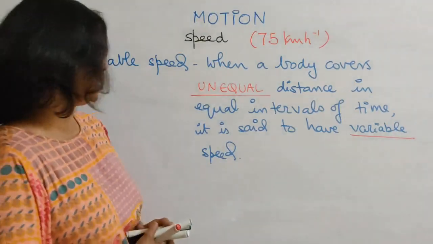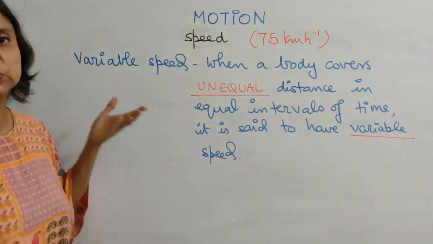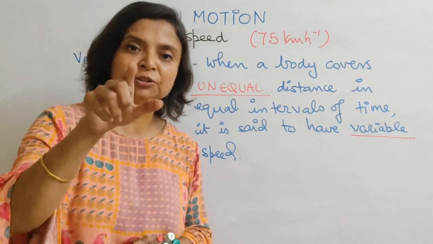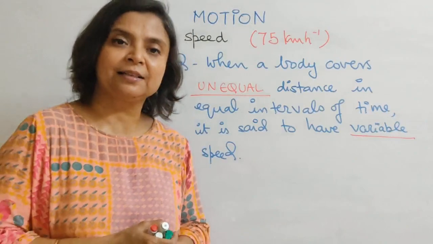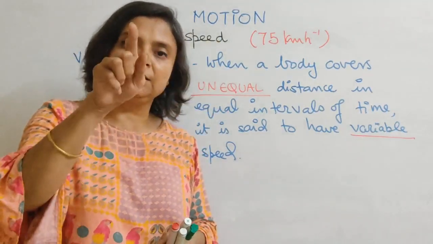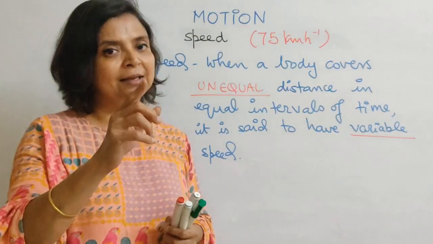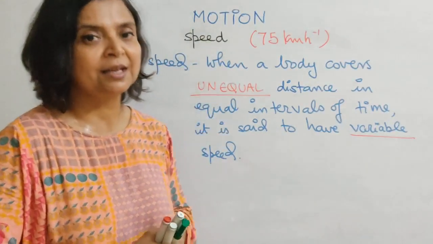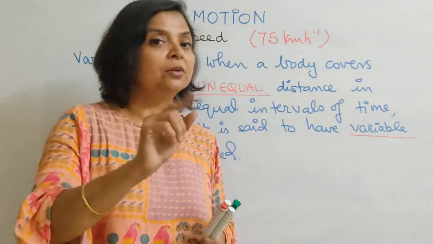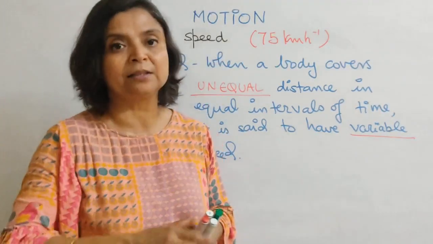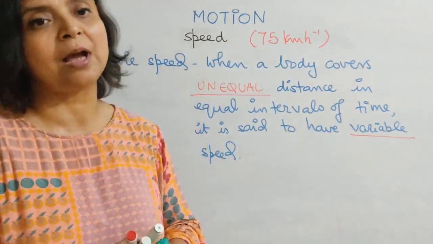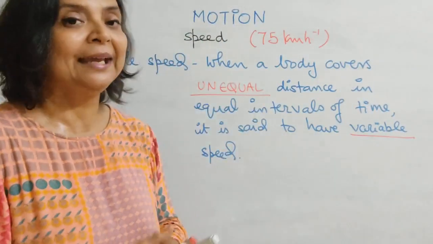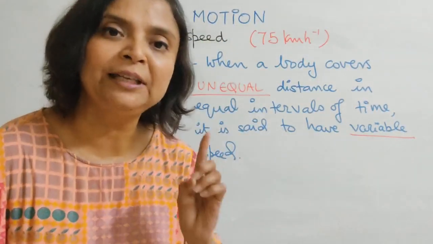And of course, it is not necessary that the speed is always variable. Let us talk about the watch. The hand of the watch. If you talk about the seconds hand, it covers one circle in 1 minute. The minute hand, it covers one circle in 1 hour, isn't it? Okay, and if you talk about the hour's hand, it covers 2 circles in 1 day. So of course, it manages to cover equal distances in equal intervals of time. In that case, we will call it uniform.